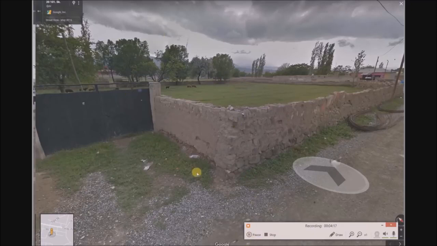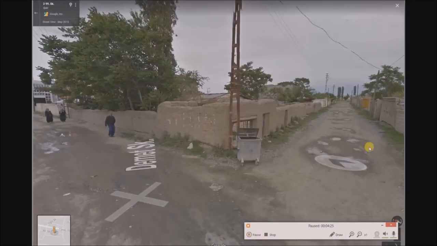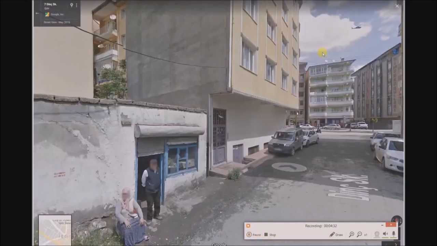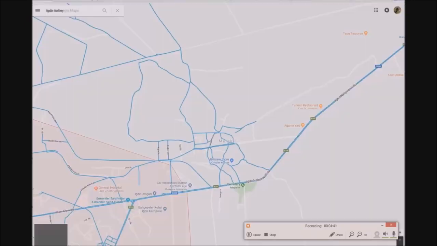So this is the outskirts of the town, generally looks like this, whereas the inner section of the town looks a little bit more like this. Once again, the outer limit of the town looks like this, and the inner part of town looks more like this. Okay, so this is a little bit more towards the outskirts of the town.